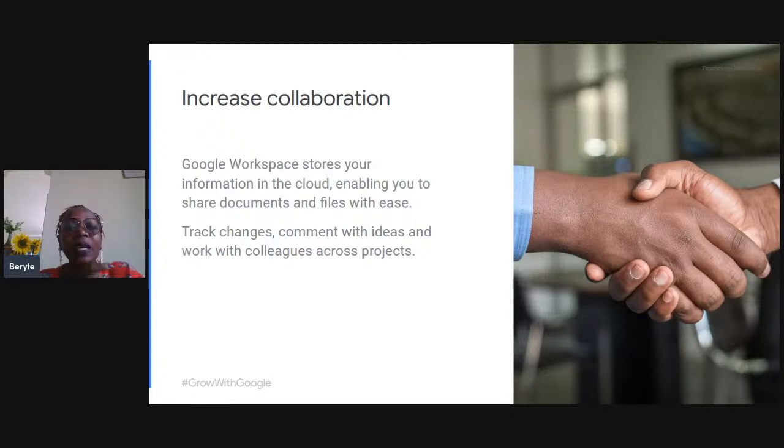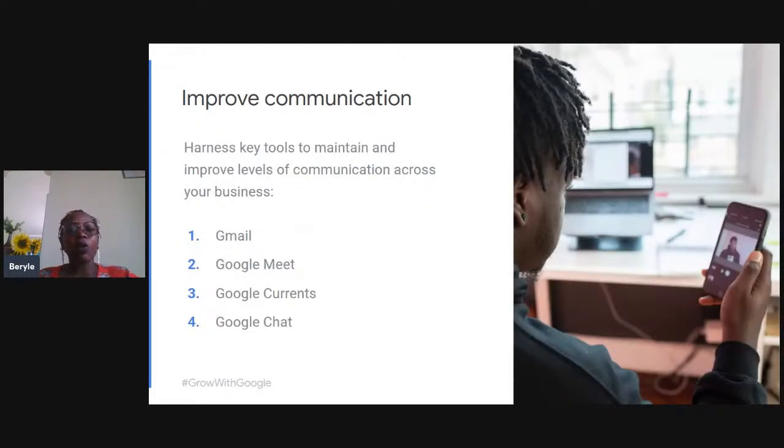When she drops the comment, I'll get a notification that she dropped a comment on my slide document. And once I action it and mark it as resolved, it's going to give her a notification on her end that Beryl resolved the comment that you recommended. So that's how collaboration works. And then there's improved communication.